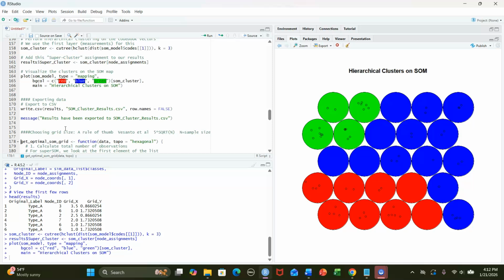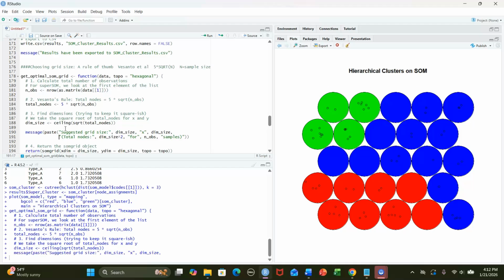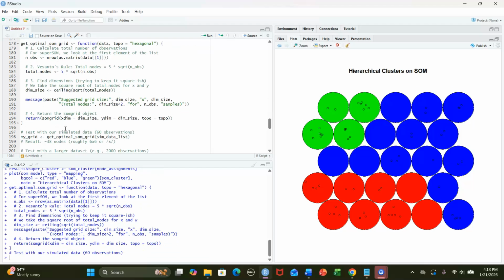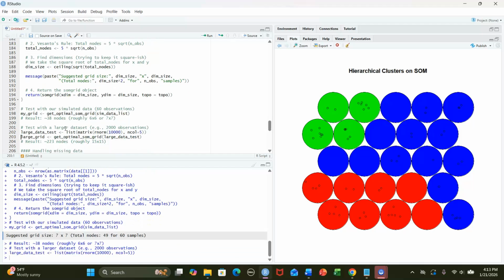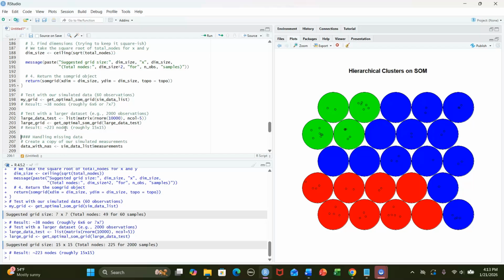Usually, optimal number of a grid size would be 5 times square root of n, where n is the sample size. So here I just present this grid function, an example of running the grid. So here it recommended 7 by 7 for 60 samples. And if you have a large data set, for example, you have 2,000 samples, it recommends a 15 by 15 grid. Okay, so I'm not going to spend more time on this. I just demonstrate the use.